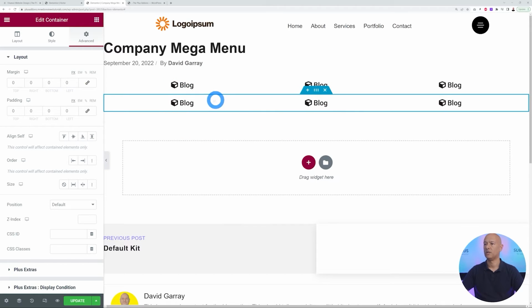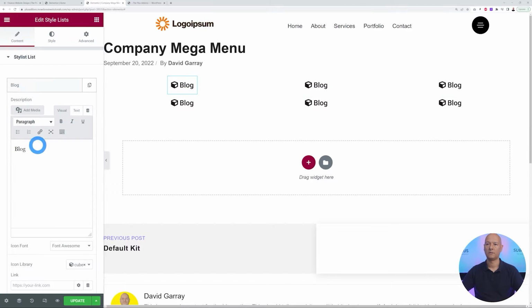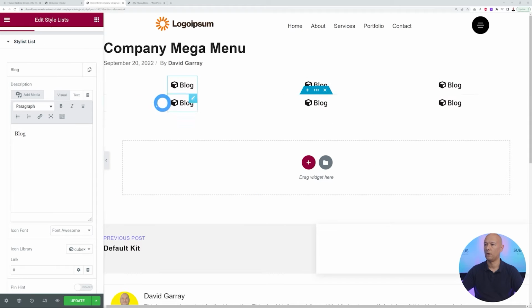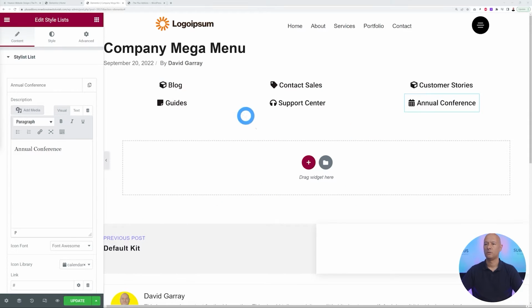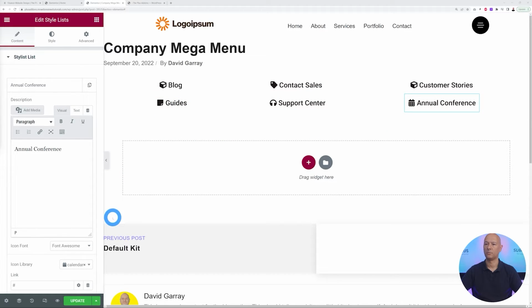So now that we have this, we can start editing each and every one of them. So if we click on this, open it, now you can change the content. And also add the link to the page where you want to send this link, obviously. So I'm just going to put a hashtag for now, just like this. But obviously you will replace this with the landing page where you want this to go. And then we can do the same with the other items. So I'll do that very quickly now. So there you go, something like this. Now we have all the links with the icons next to it and they're all clickable, obviously.